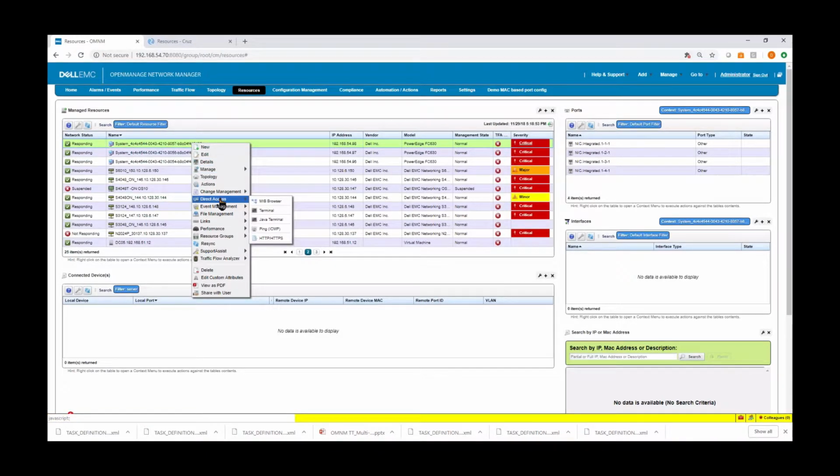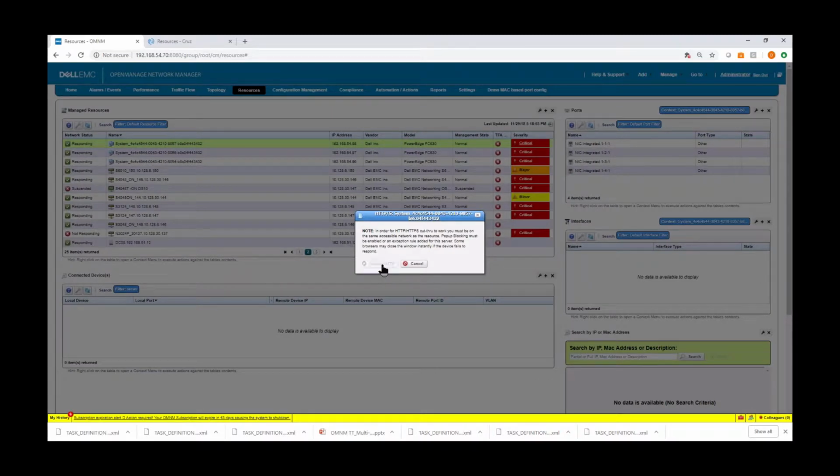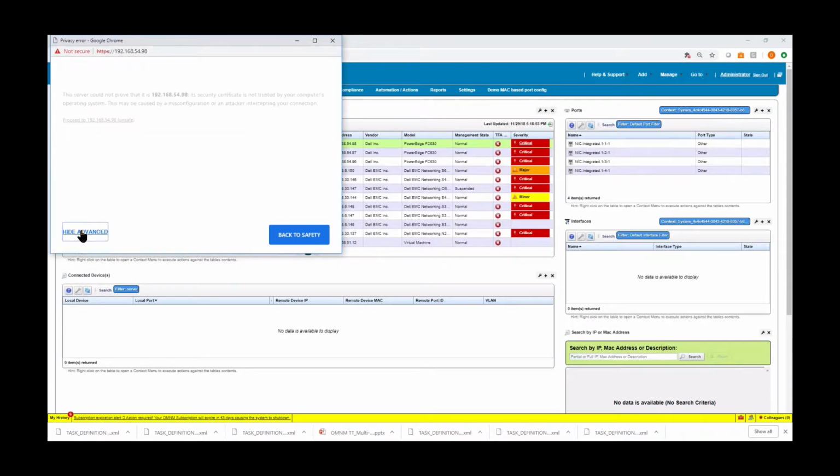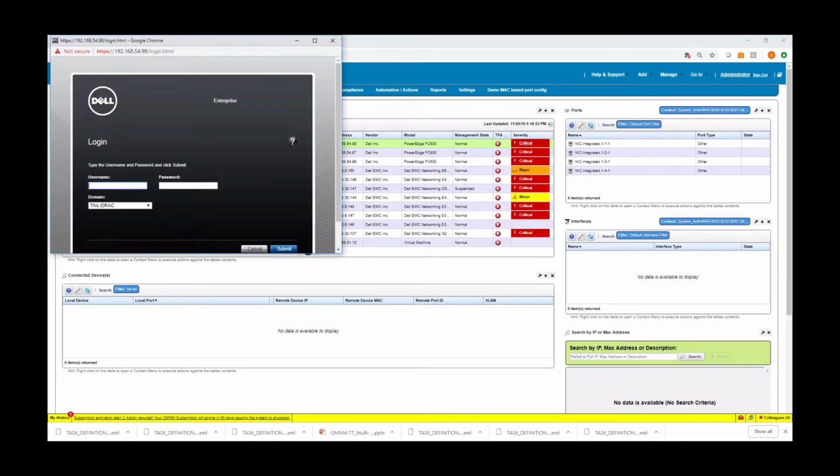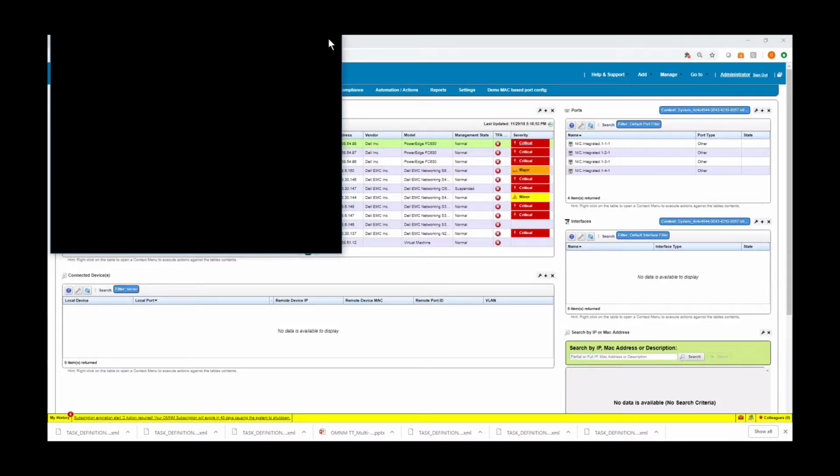Another thing I wanted to show you here is on the HTTP side, if you want to get access directly to, for example, an iDRAC interface, we could come in here and it's going to directly bring up that interface for us. So if you need to get on there to do something that you think you don't see or can't get to, normally you can just log in here and do that.